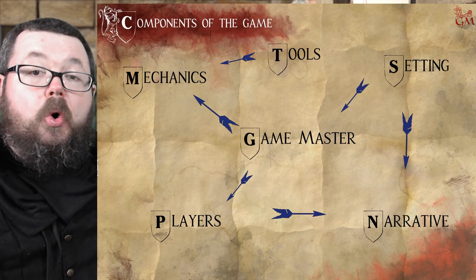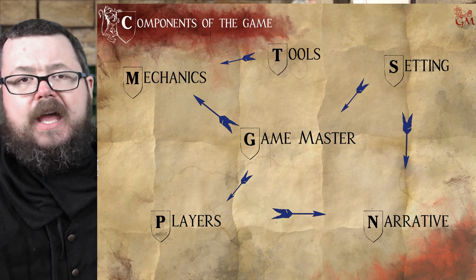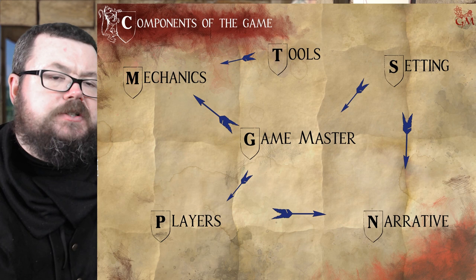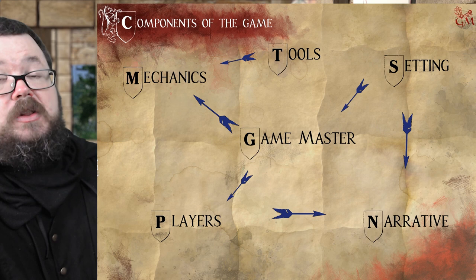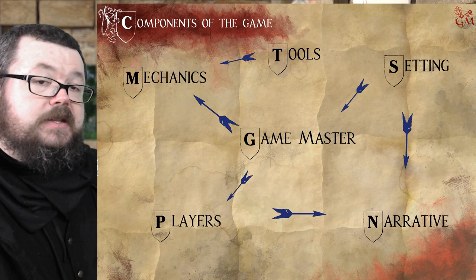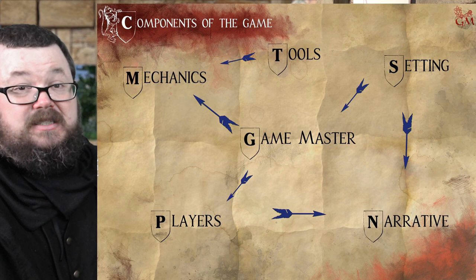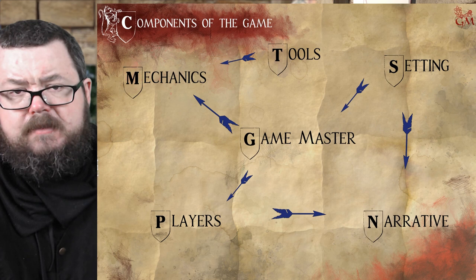This influence that the players have over the narrative, as game masters, we must be very, very aware of this. When players start to do irrational or weird things, when they try and influence the narrative or, dare I say, control the narrative, we must be aware: why are they doing it? And how can we, who are in control of the narrative, adjust so that it goes back to the players interacting with the narrative rather than trying to change it or control it or manipulate it? The Game Master certainly manipulates the players.